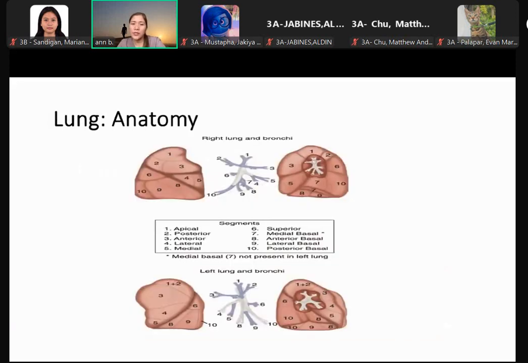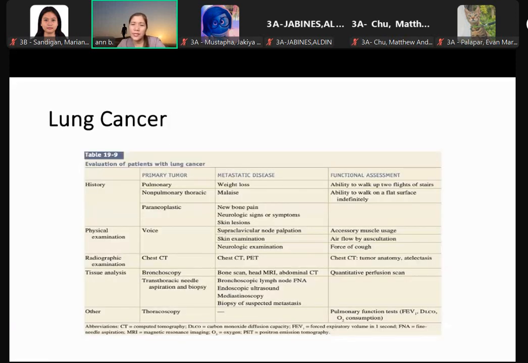When you work up this patient, when you see a nodule, you work up this patient. The basic one, when you see a patient in the clinic or you have a referral, an admission in the hospital: history, PE, diagnostics with chest X-ray, chest CT, and other diagnostics like bronchoscopy. If you need to do a biopsy, you need to do biopsy with mediastinoscopy or transthoracic needle aspiration biopsy, CT guided, or other would be thoracoscopy. So again, you need to do the basic.